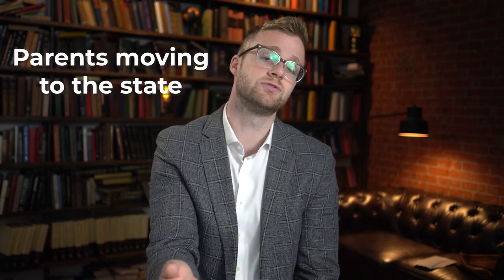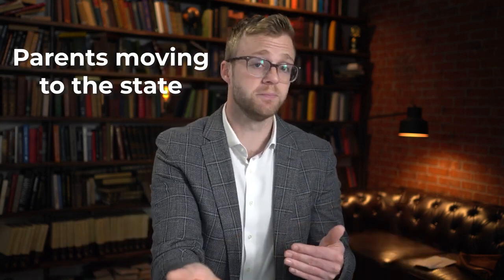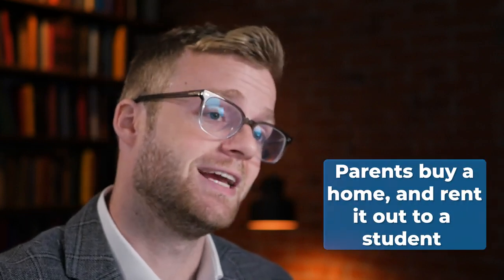A few other strategies that would definitely add some weight here. If your parents decided to move to the state where the school was. So that's going to be potentially the biggest factor, is just where do your parents live? So if your parents live in the state that the school is in, if they move, which would be a pretty big commitment, thanks mom and dad, where your parents live is another strategy that you can consider. Another strategy beyond this is if your parents decided to get a rental home in the state that you would be then going to for college. So if they bought a rental home, you were to rent it from them, this would potentially add more weight to your case. Again, this is another strategy to consider.